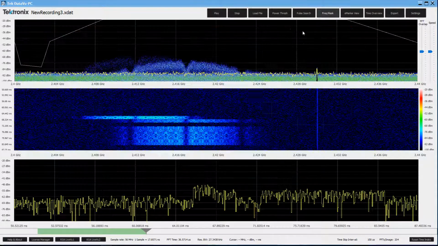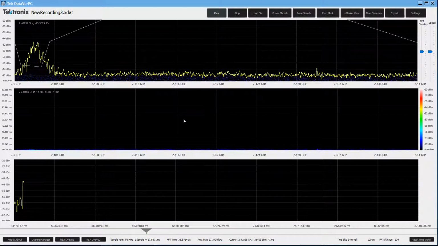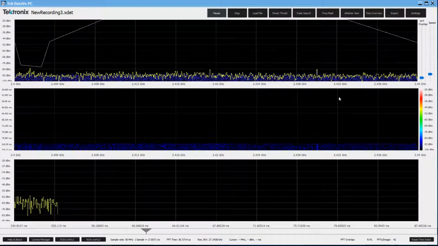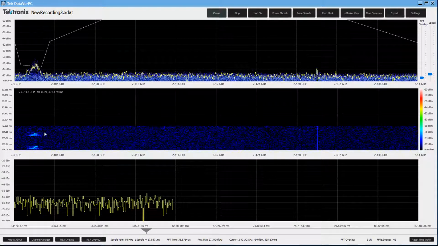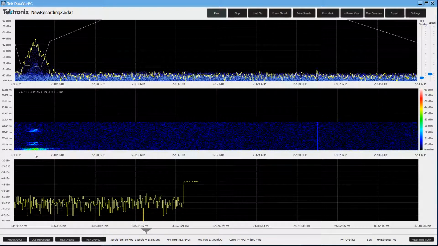So I right click here and set the start index here, and right click to set the stop index here. When I've done that, I can then just play this one, and you can see nothing really, it is so quick. So I go to the overlap, and I go reduced speed, so we can actually get something out of this. And here's the first drip, here's the second drip, and there's the third one. So this allowed me in a few seconds to narrow down a very short event of Bluetooth pulses within the recording of 1 second. But it would be the same if it was a longer recording.